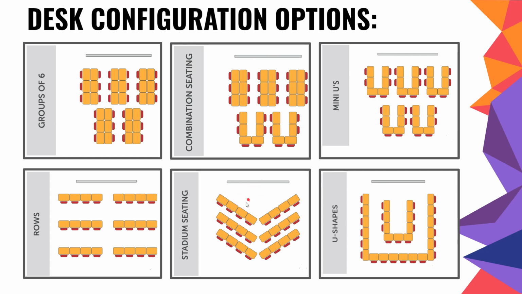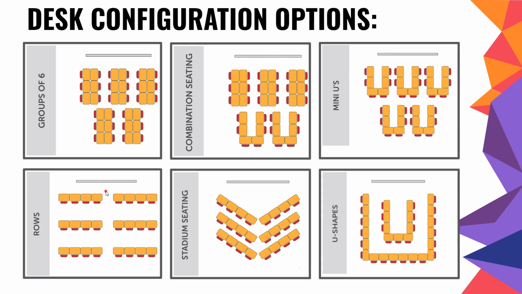Then we have stadium seating, where these scholars still have a shoulder-to-shoulder partner, right? Which is great. They have something they can work with. And they can even have that face-to-face partner. They can turn around and work with these individuals. But the teacher can also walk down this middle aisle here to access any of the rows to do that runway walk, right? So this is very important for teachers to be able to access every scholar quickly.